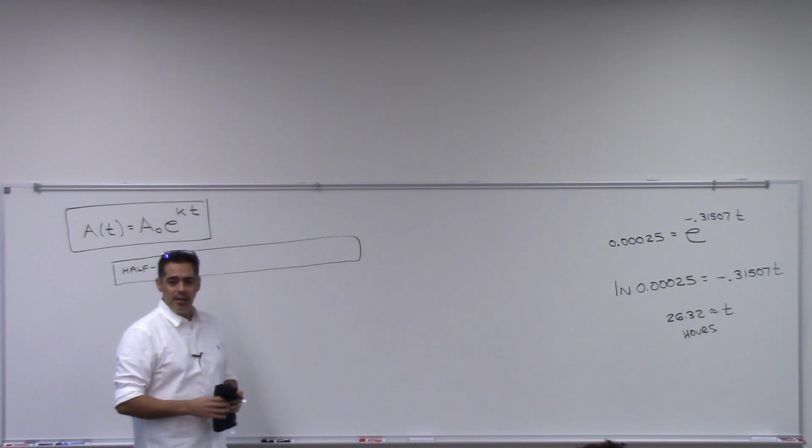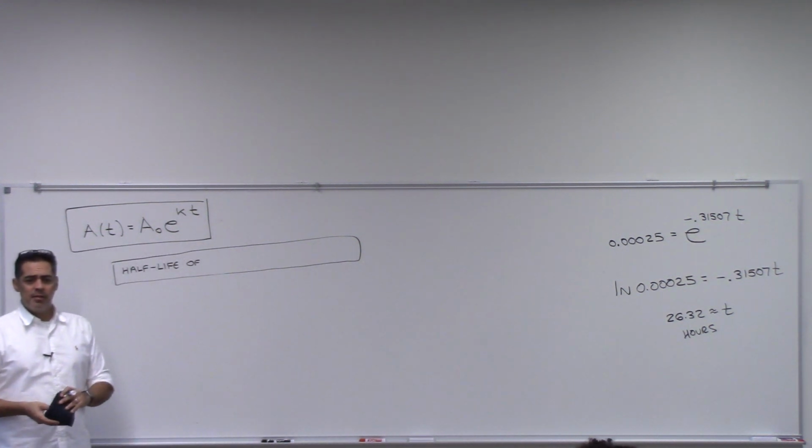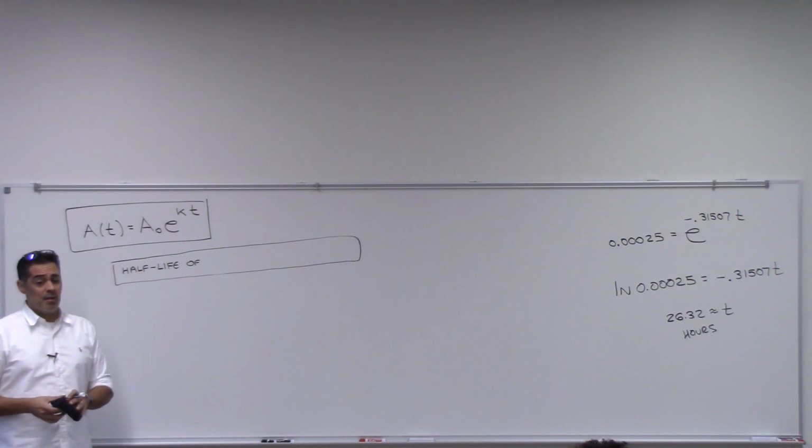Did you look it up? Does it say what it is? Most of it was Caesium-137. Caesium-137? Can you look up the half-life of it? It's 30 years. 30 years? Okay.